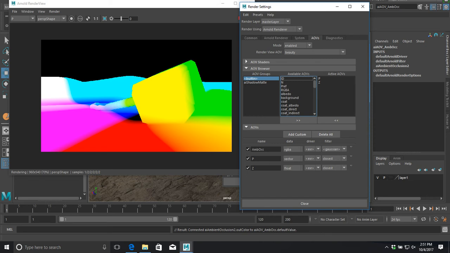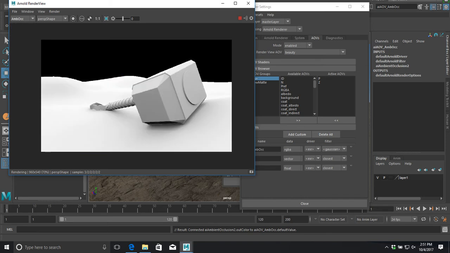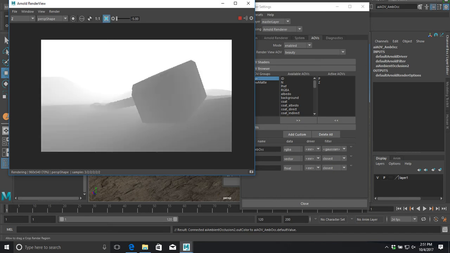Alright, I'm going to render out this position pass too. We'll just look at that in post. Now if I look at my ambient occlusion, you'll see way back here that it's completely black. My background is not rendering, okay, because I don't have a background in my scene. And the same thing for my Z. We can't see way back there, but I want to see what values it's pulling.